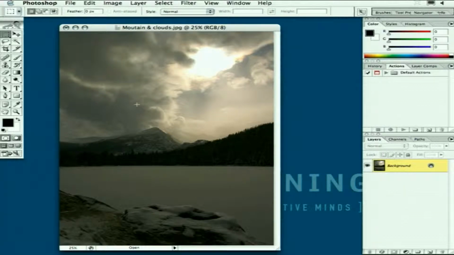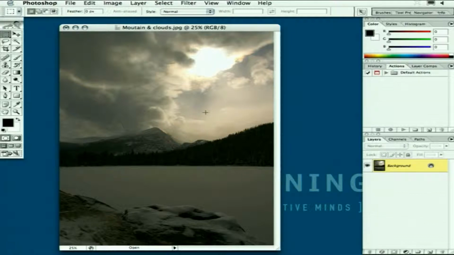Now, these are all things that you can do with commands inside Photoshop, and we've seen, for example, the hue saturation command, how you can bring out saturation values with it, and there's other commands that we'll see in the future that you can use to bring out highlights and shadows and so on. But what we're going to focus on in this lesson is tools, ways to paint in brightness and darkness and saturation and so on and so on.